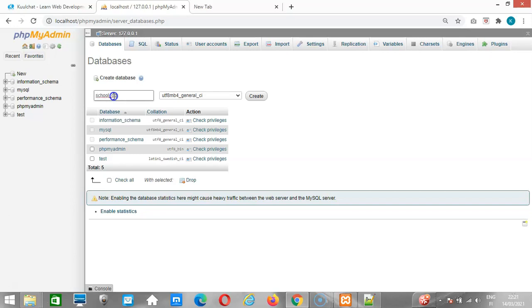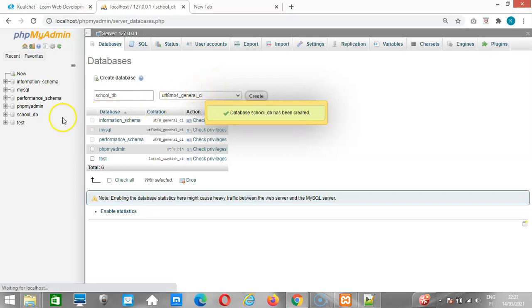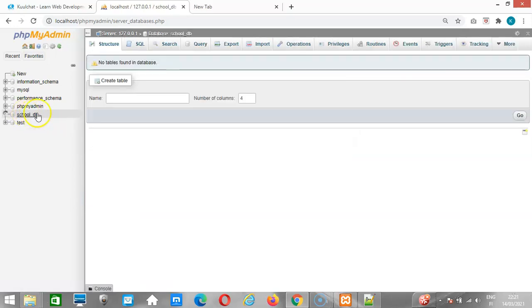Once you've written the name of your database, you can click on create. Once the database is created, you see it at the left hand side over here. Once you select it, or it is automatically selected for you, then you can be creating tables in it. You see it says create table. In the create table section, you give the table a name, then you write how many columns you need for that table.